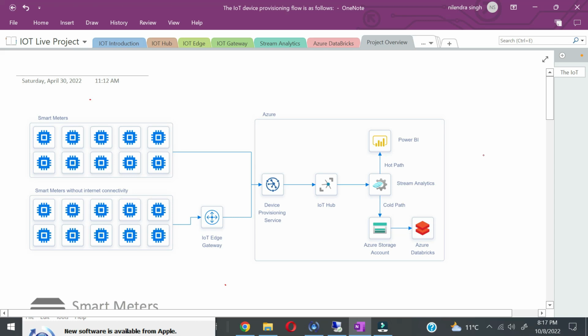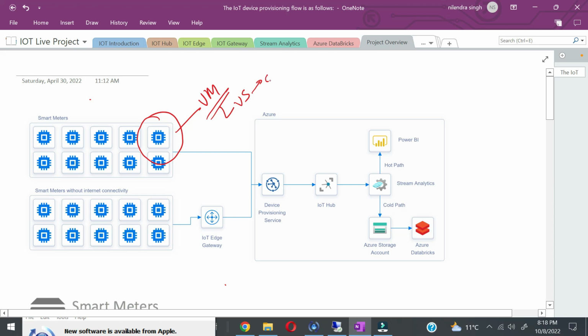Since we don't have physical devices or smart meters with us, we are going to simulate the smart meter in a VM. Inside this VM we are going to install Visual Studio.